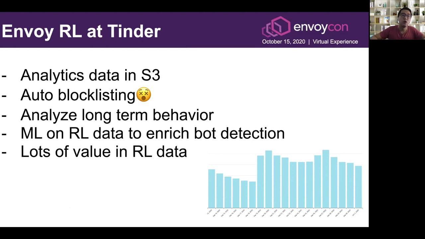We also built an analytics module into the rate-limit service. Every time there is a rate-limit event, it is sent to S3 for processing and long-term storage. This enables automated block-listing — for example, if a user was rate-limited three days in a row, we may ban them for 30 days. We can also analyze long-term behavior, such as how rate-limiting performed 90 days ago and who got rate-limited on what routes. We're also starting to apply machine learning on this data to enrich our existing bot detection, finding a lot of value in this rate-limiting data.